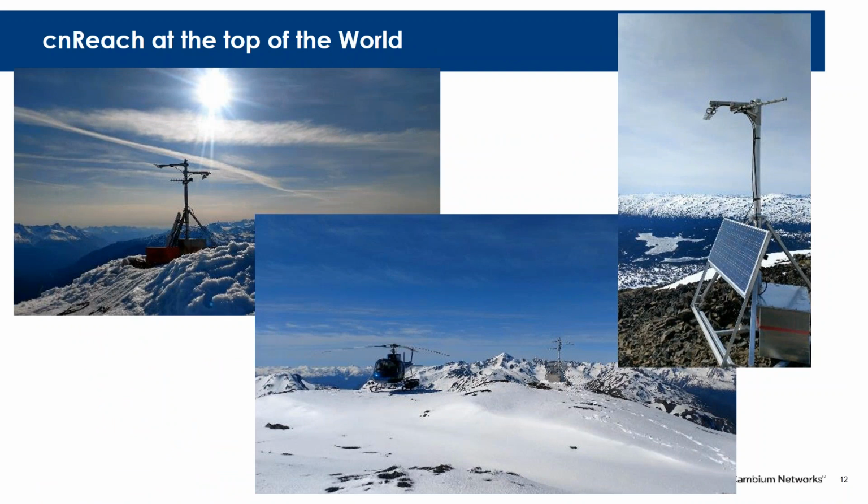Here are some photos that were posted on our forum. This is a customer way up in the northwest of Canada deploying some cnReach in a very inhospitable area. So it's some nice, cool pictures, but it certainly shows the need to deploy these products, the need for these to be very reliable products, because going out there with a helicopter is not something you want to have to do, especially in the middle of the winter. So again, being able to deploy these in rugged areas is a key aspect.